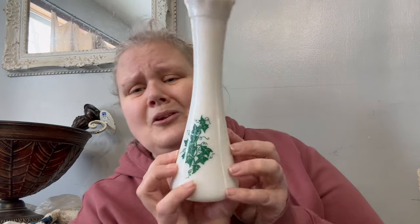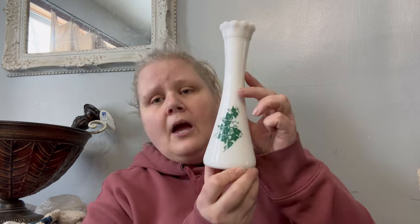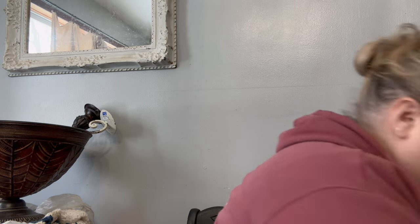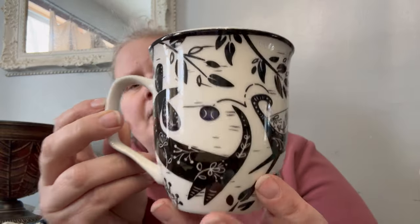I've got three of these milk glasses — I paid a little bit more than I normally would have. They have ivy on them, which I have not seen before, so I thought they were pretty cute. I've got three of them and they will go into the store styled together — it'll be really adorable. And let me show you this one first: a really cute little doggy mug. That will be a $9.95 mug in the store.